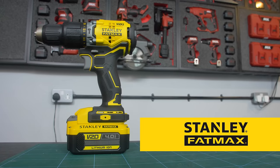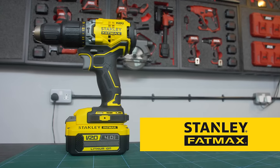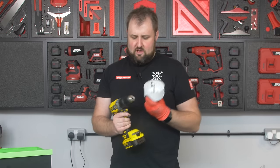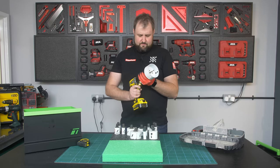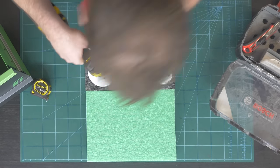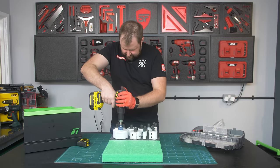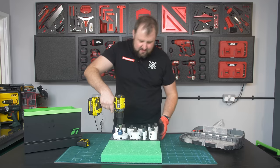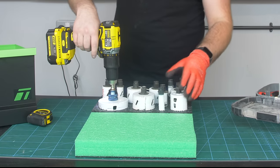First drill we'll use is the Stanley Fatmax. This was the first on the list from Costco, so we may as well start with this. And to cut it into the foam, all I'll do is load it into the drill, and then we just drill where we want it to go. So I want it about there. Get it up to speed. And that's pretty much the trick, really. That shows you the rigidity of the foam there.